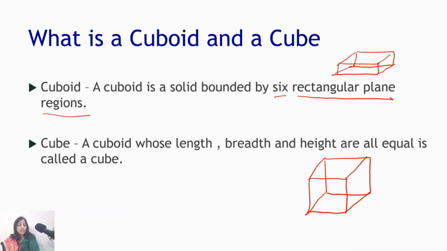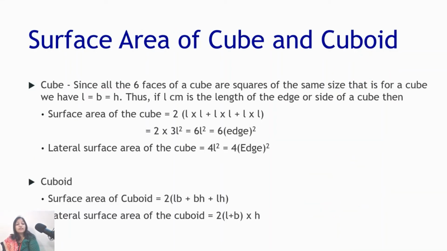Now we talk about their surface areas. Surface area means, in a cube, I said we have six faces, right? You are still sitting in a room, just try to imagine. So if you have to find the surface area of a cube, just add all six. Each is a square. Now just add the area of six squares and you get your answer. Very simple. So area of a square is what? Side square. Perfect. That is true. So if you add the area of these, you get the surface area of the cube.